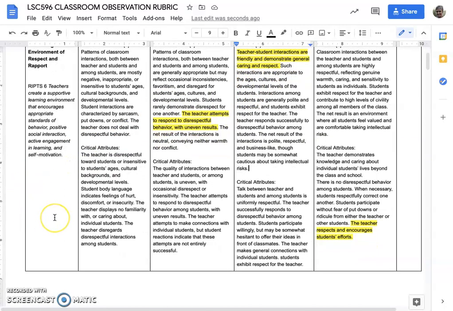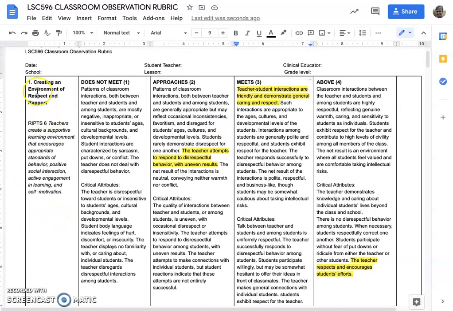Another thing I want to say about this rubric is that these categories that I'm going to go over next are categories that come from a scholar. Her name is Charlotte Danielson. She's done a lot of work on evaluating teachers and what professional standards should look like. And actually, this classroom observation rubric that I'm using in this class is the exact same observation rubric that the Rhode Island Department of Ed uses and most of the districts actually use it to evaluate their teachers and school librarians.